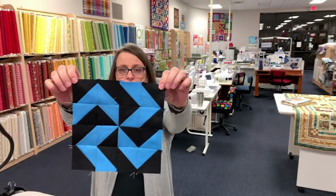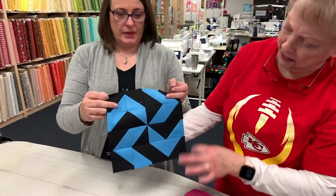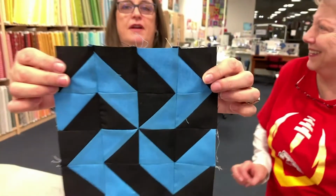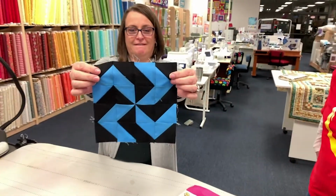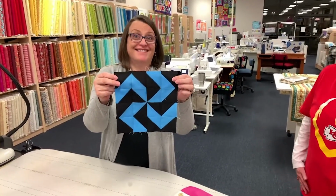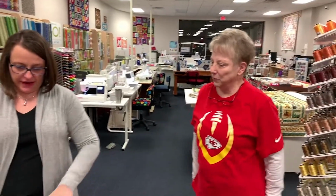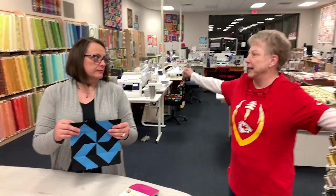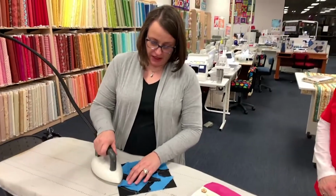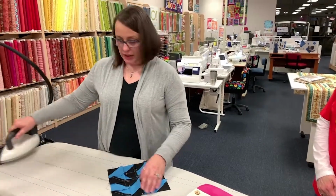Okay, if Corinne is watching, she commented, Joan never has threads sticking out on the sides and the bottom. And I said, yes, she does. Let me zoom in here for you, Corinne. Yep, there's some threads hanging out. It's like camera magic. You don't see all of that right away because you can't see up that close. But I assured her you had hanging threads. I do. And I don't necessarily go clip those either. If they're going to be hidden in the quilt, we're not going to clip them off.